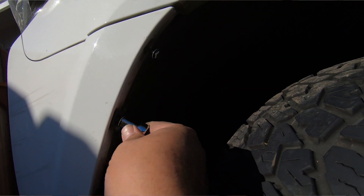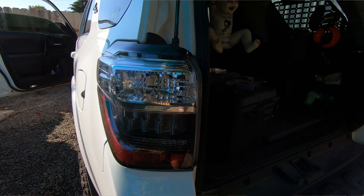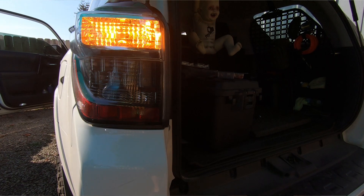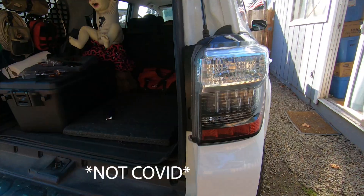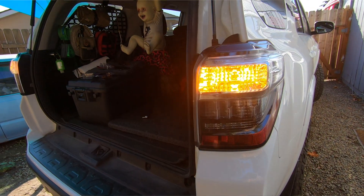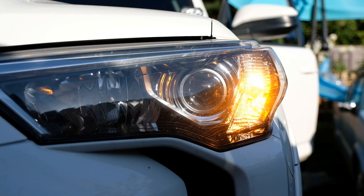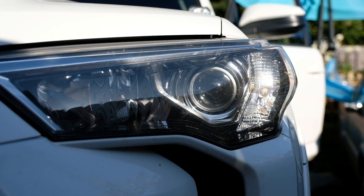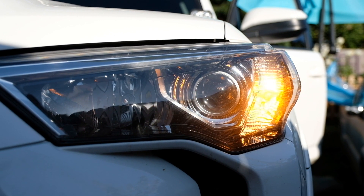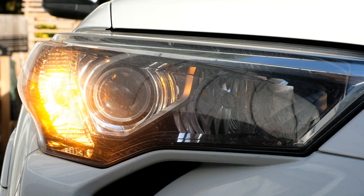We're going to wait until it gets a little dark and see what these look like at night. I can tell you they're already bright during the day. I didn't leave the old ones in because the comparison isn't even worth it — they're so much brighter and crisper. Get it all buttoned back up, get some video of them at night, and that's that. Pretty simple one, guys. A nice, inexpensive upgrade that gives you a little more visibility during the day so people can see you, and they look more modern and crisper. Thanks again, we'll see you on the next one.